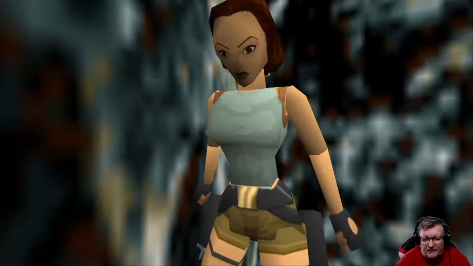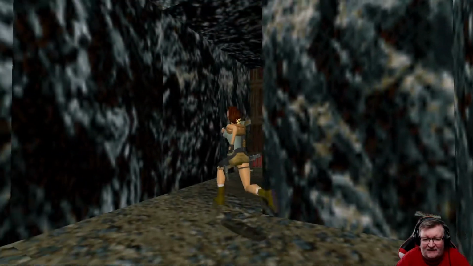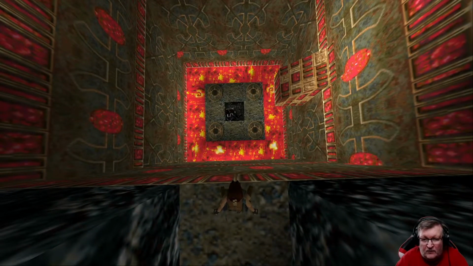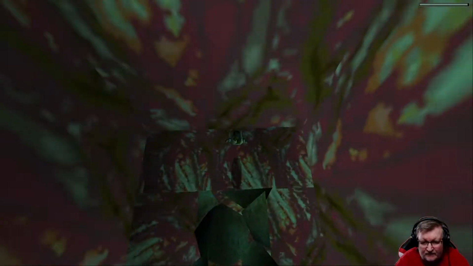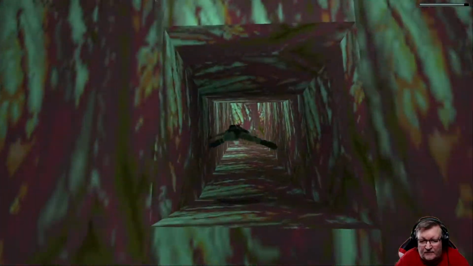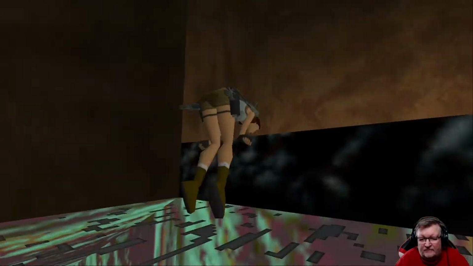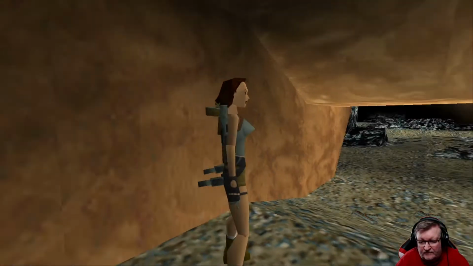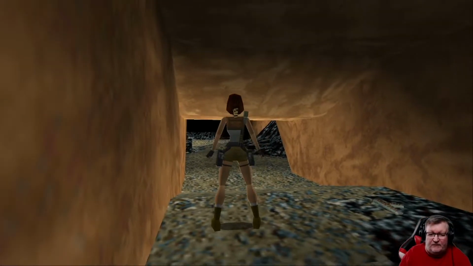Oh, we were not supposed to go up here, actually. This is a secret. But it was that little sound effect. Oh, we had to... Well, we're supposed to stand on that breakable one. Okay, see if we can. Save there so we don't have to do that part again.